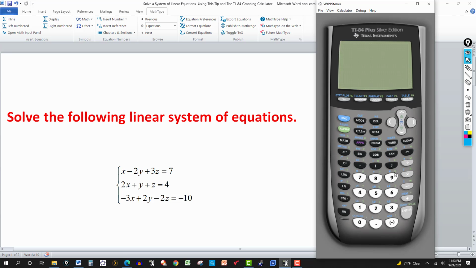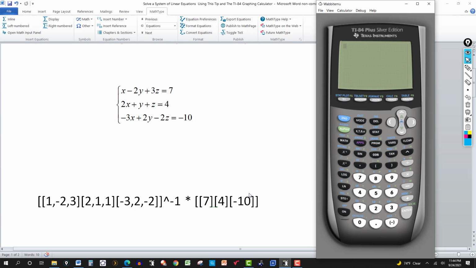Okay, hope you tried it. Let me go. And this is what I'm going to enter to the calculator. Writing this out here just in case it goes off screen here and you can't see all the little steps I'm doing here. Basically what I'm going to do is I'm going to put a bracket here at the end and then enter 2 brackets, and in between those 2 brackets, I'm going to put the coefficients of the variables for the first row. That would be the 1, the -2, and the 3.